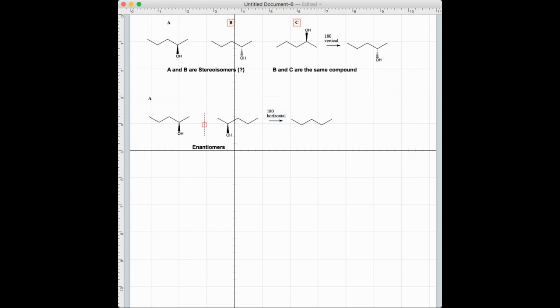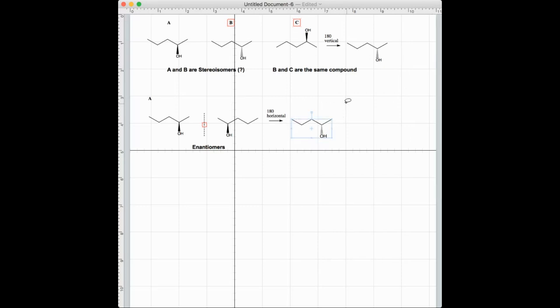And then the hydroxyl in this position, would it be dash or would it be wedge? So if I'm doing a 180 flip, then anything that is dash is gonna go wedge and vice versa, because in the initial structure, the hydroxyl was a wedge bond coming toward me. Once I flip, I'm gonna send it back. Okay?